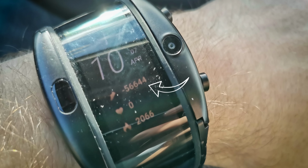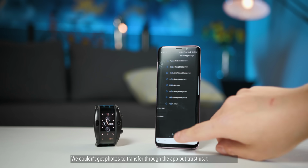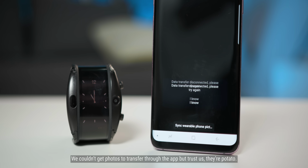It's got this whole entire part of the interface that's dedicated to all these exercises that it can track, free workout and heart rate and outdoor running and all that stuff. But with this glitch that registered my daily steps at negative 60,000, I don't know how seriously I'm gonna be taking any of that. And finally, while I'm nitpicking, the camera kind of sucks. But Nubia's justification for it existing at all is video chat. There's only one small problem. How is this more ergonomic than this?